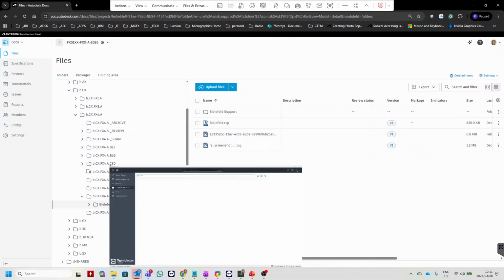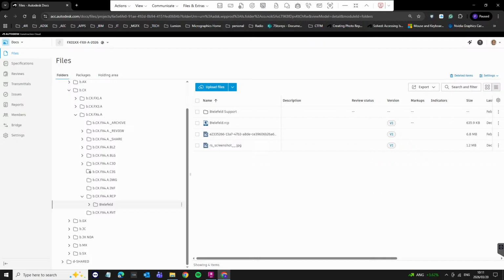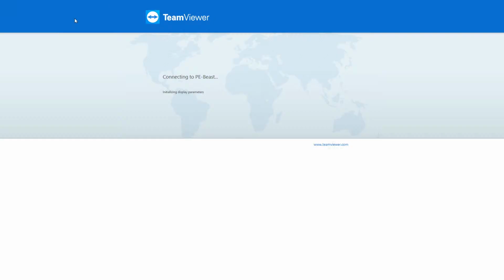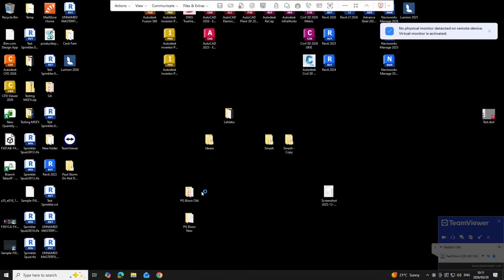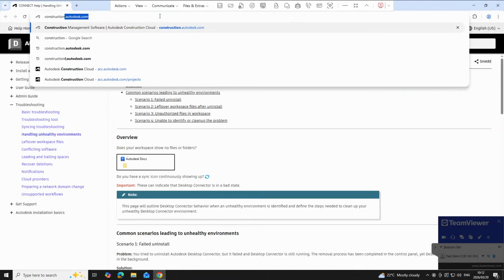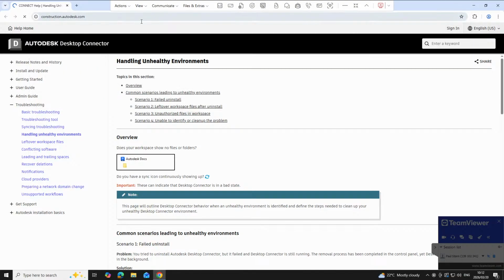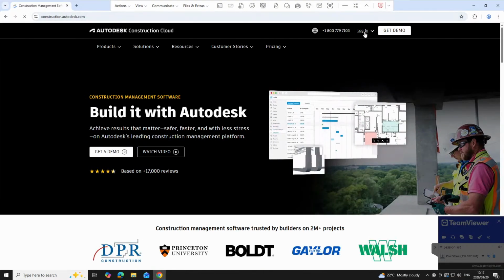I think just in preparation of that, I'll open up a second computer in the background just to make sure that we can have the required interface. Construction.autodesk.com, and let's just quickly sign in.